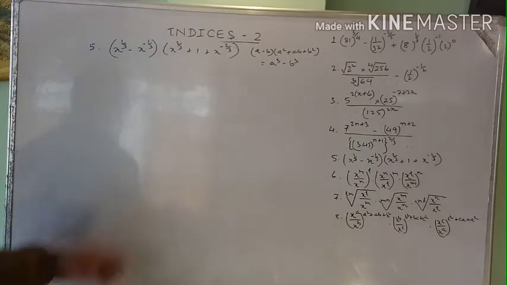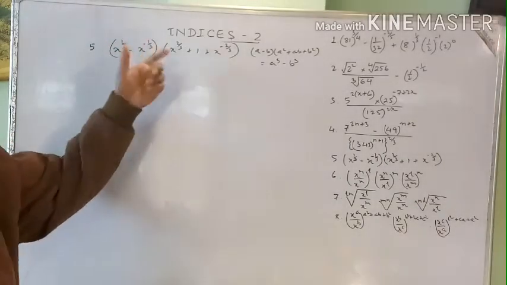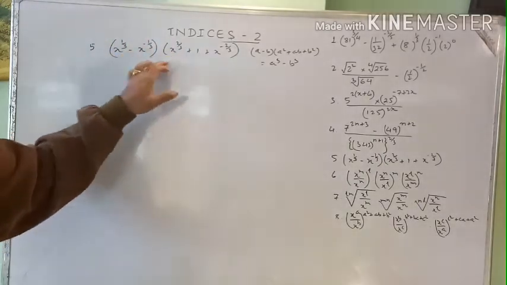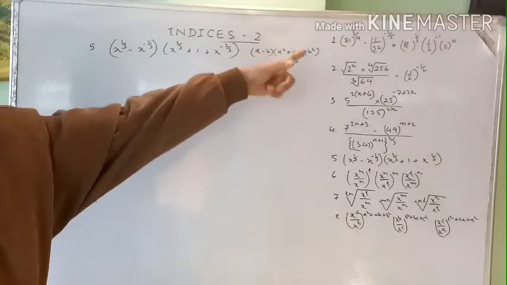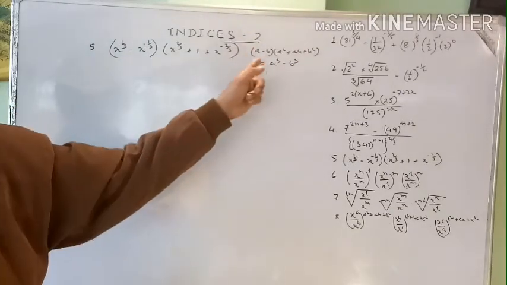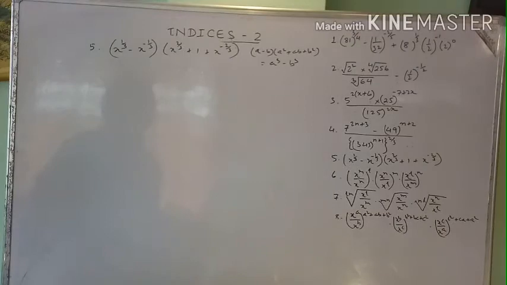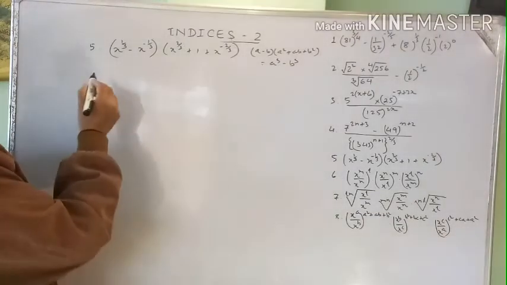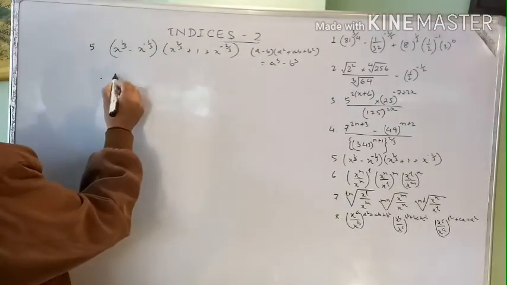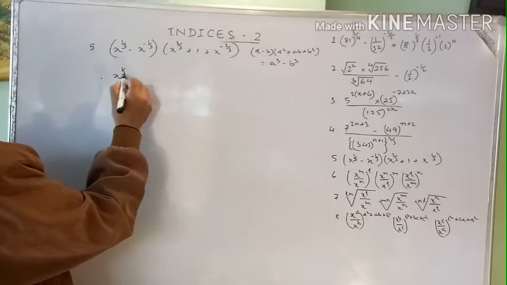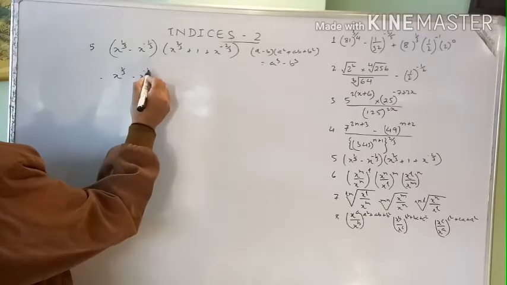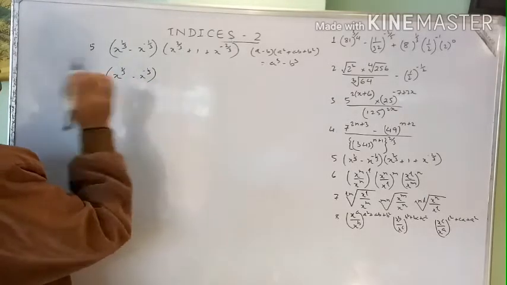So what we'll do is we'll try to put these two factors in this form, a minus b formula form, and then we use the formula and get a cube minus b cube, and we simplify. So here a minus b is okay. This is a, x to the power minus 1 by 3 is b. Remember, this is a, this is b.